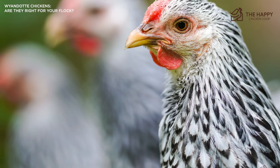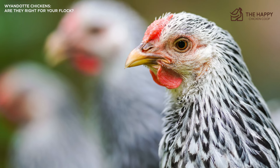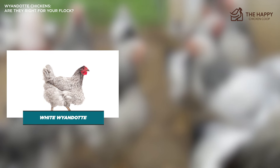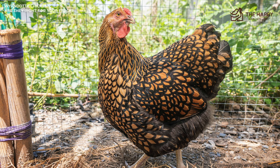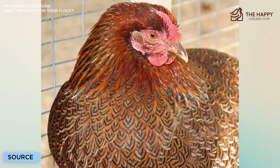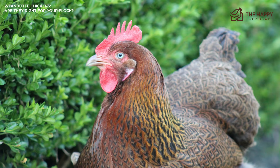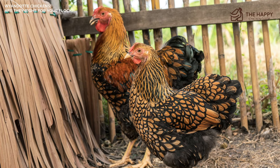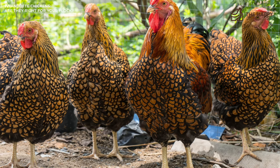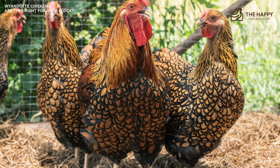There are several varieties of Wyandotte chickens. The original silver-laced variety was made by crossing a silver-spangled Hamburg with a dark Brahma; white and black sports also issued from this pairing, with white being the rarest coloring. The Columbian variety was created by crossing a white Wyandotte with a barred Plymouth Rock. The gold-laced Wyandotte was created in Wisconsin by crossing a silver-laced Wyandotte with a gold-spangled Hamburg and partridge Cochin. The buff was a silver-laced cross with a buff Cochin. The partridge variety has two strains: in eastern states, partridge Cochin crossed with buff Wyandotte; in western states, partridge Cochin with a Cornish buff Wyandotte. Additional varieties include blue, silver penciled, blue laced, and red. Note that crossings listed here are not exhaustive, as different sources offer different or more extensive breeding practices.